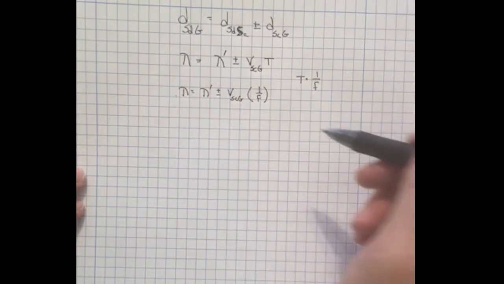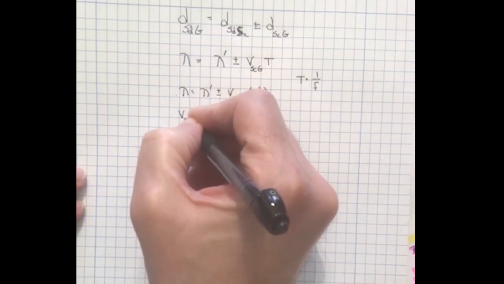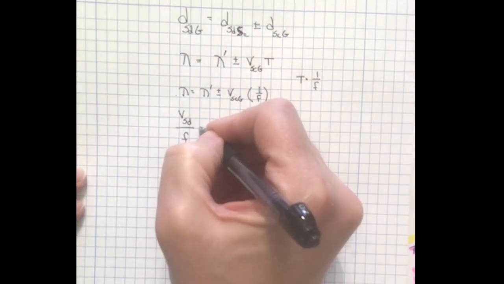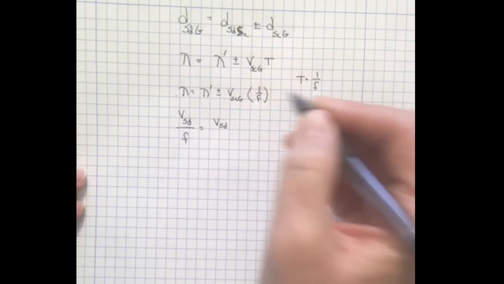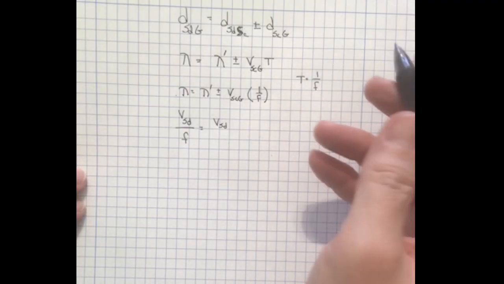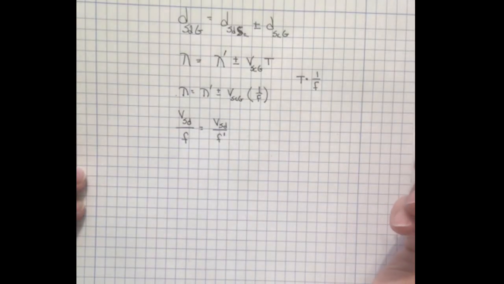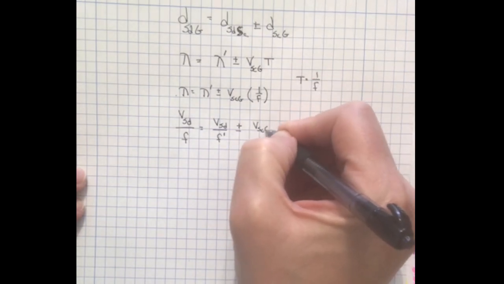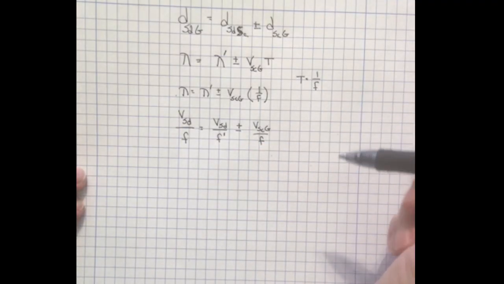Then we're going to replace our wavelengths here in terms of velocity and frequency. Well, the wavelength of the wave that's being emitted would be its velocity, the speed of sound, divided by the frequency, f. The wave that's being received would be, again, the velocity of sound. The velocity of sound is going to be the same whether the source is moving or not. The source moving doesn't make the wave travel faster. Divided by the frequency being received, f prime, plus or minus, again, the velocity of the source with respect to the ground divided by the frequency being emitted, which is 1 over f.